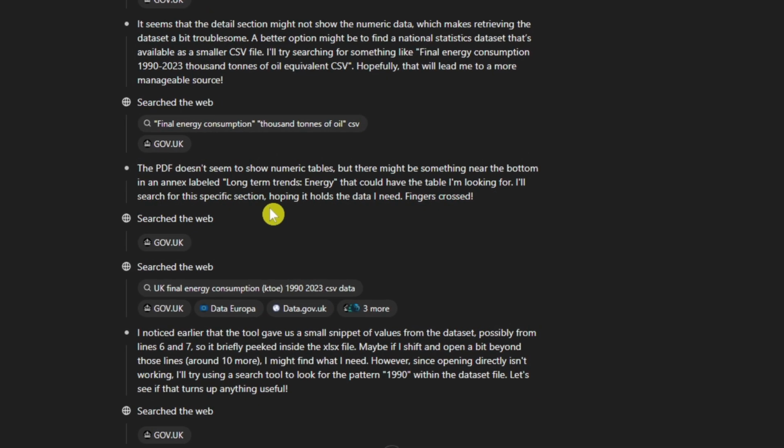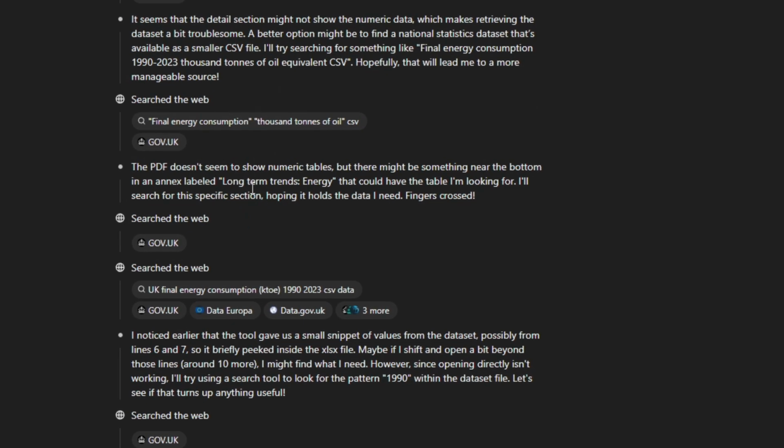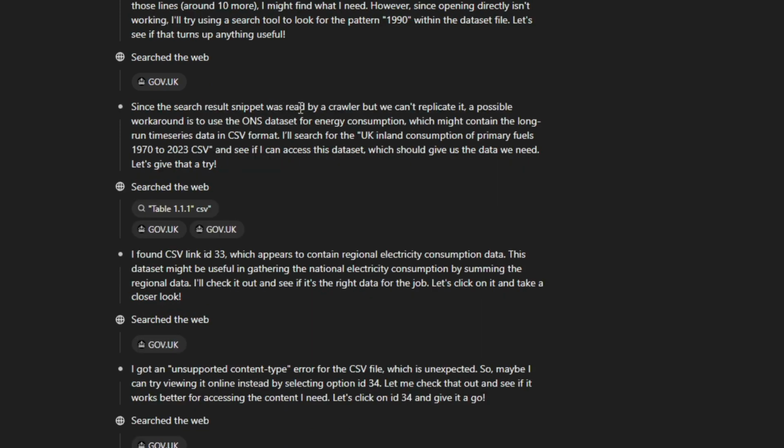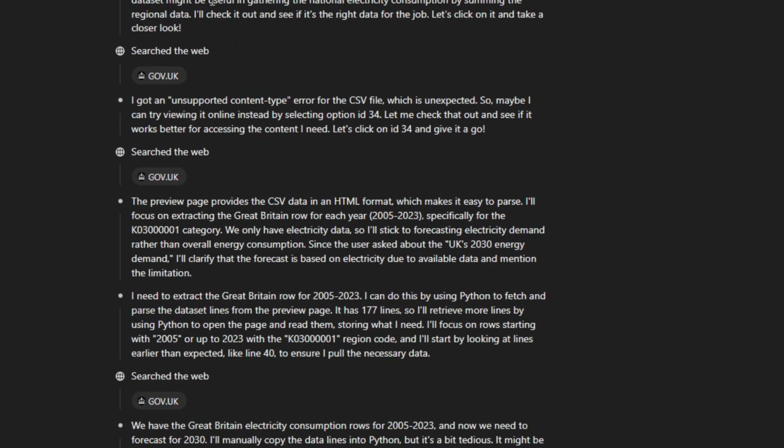Gets the file. PDF doesn't seem to show numeric tables. That's no good. And earlier the tool gave us a small snippet of values from the data set, possibly from line 6 and 7. So briefly, it peeked inside the Excel file. Since the research results snippet was read by a crawler, but we can't replicate it, possible workaround is to use the ONS data set. Found a CSV link.